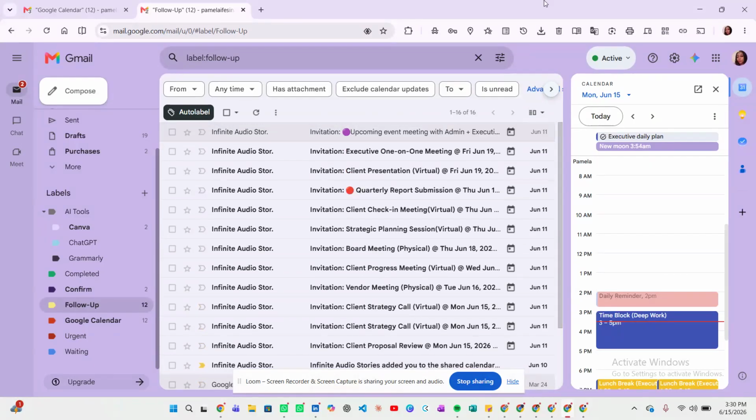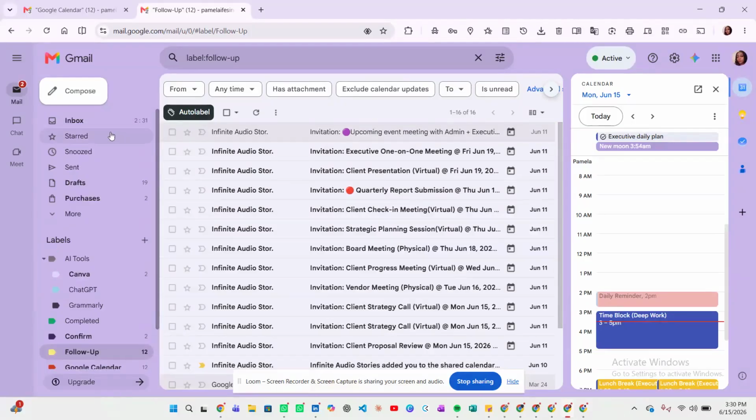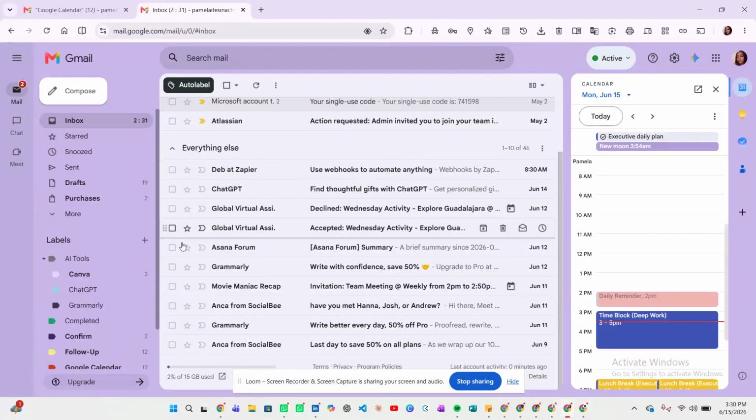So this is the way you go ahead and create filters on all the important messages. Anyone that is not important, start deleting your messages. You need to maintain zero inbox. Anyone you see that is not important, delete them. Now, let me show you how. Let me go to my inbox because I don't have anything important there for now. So this is my inbox.